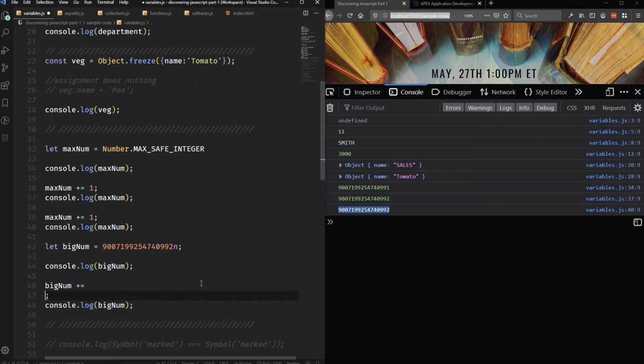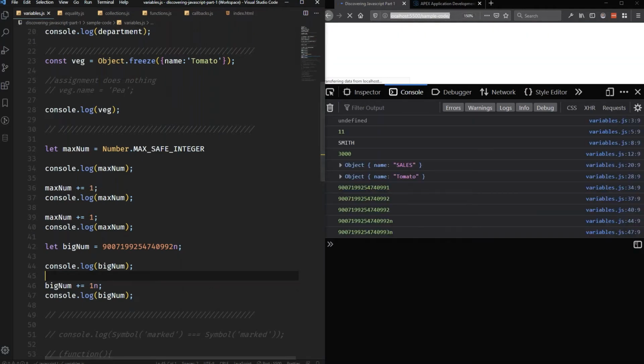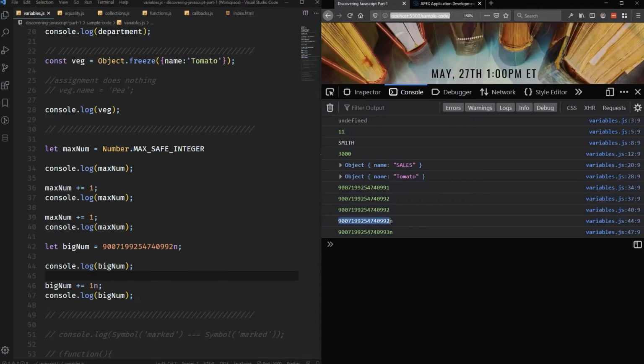So let me go ahead and save that. And now we should see that we get 992n. That means it's a big int. And 993n, right? So it's able to increment and work as we had expected. Cool. So if you need super large numbers, big int is your friend.